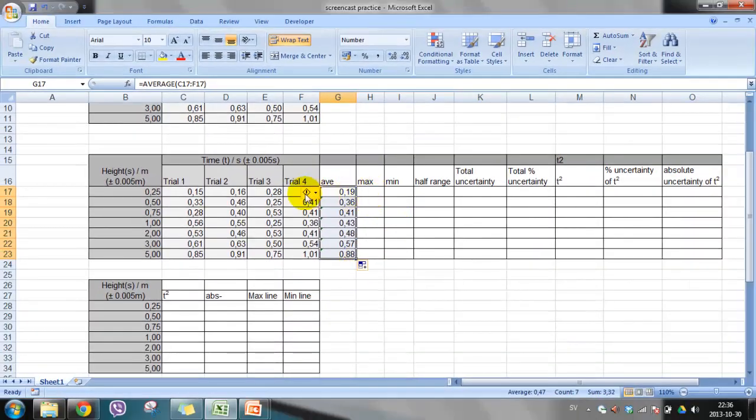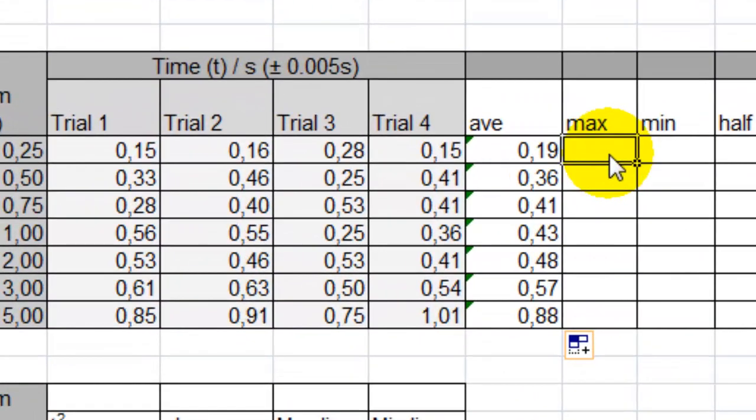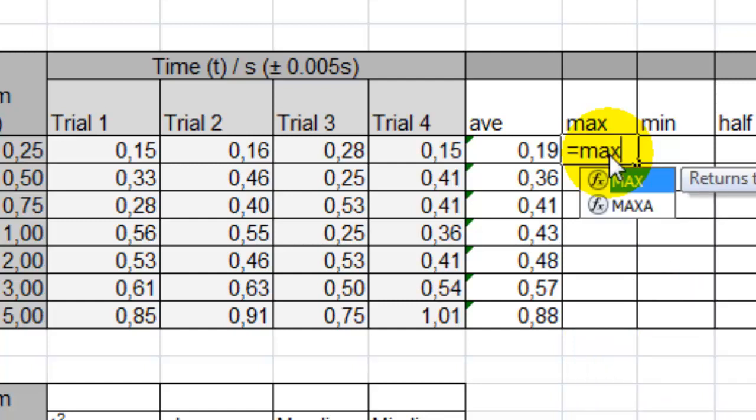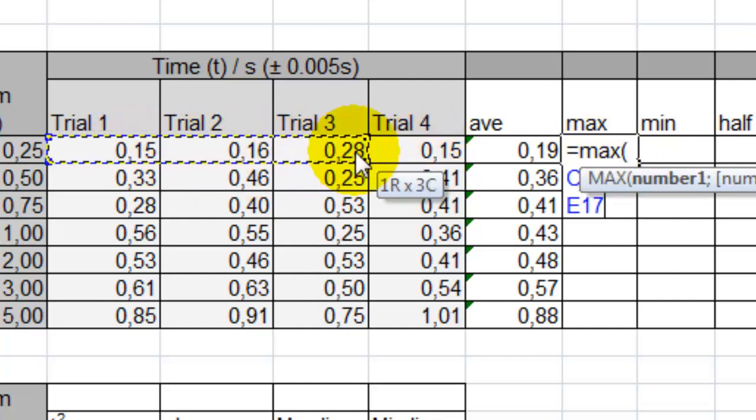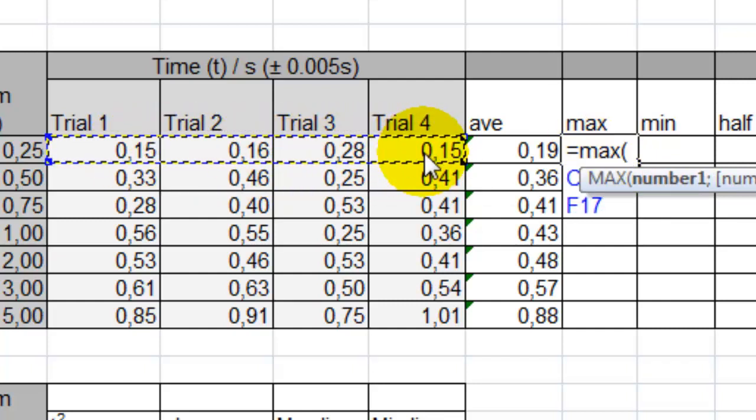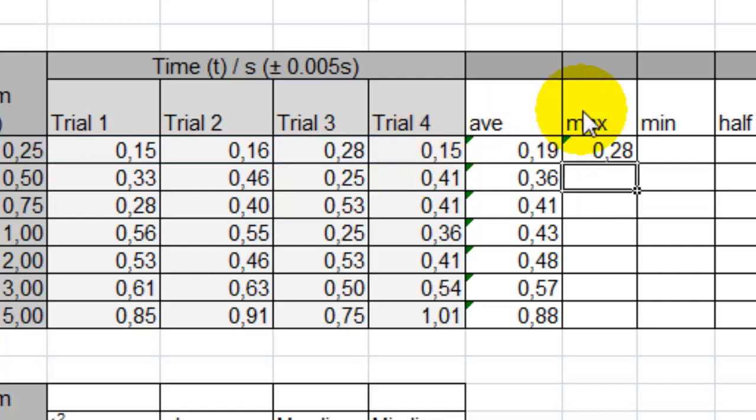Next we need to find the range, so we need to find out what is the minimum value and the maximum value. First of all, the maximum equals max, open brackets, of these 4, close brackets, and this is the maximum value, 0.28. Is that correct?